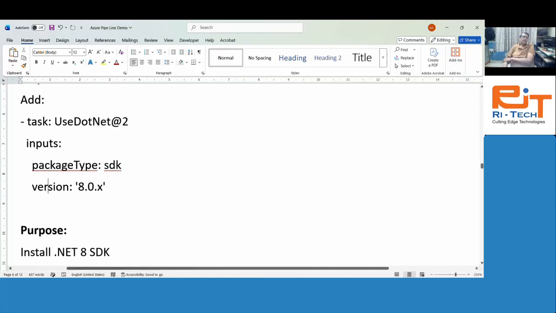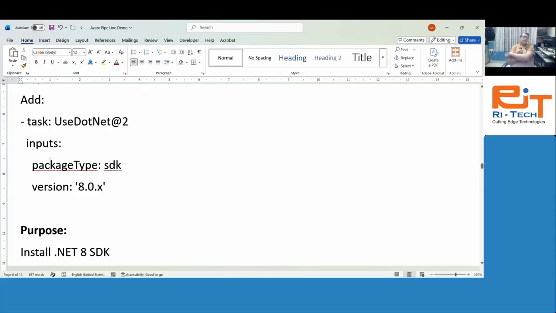And for the task, we are specifying the inputs. This is the content of your YAML file. So inputs: packageType SDK and the version number. What version do you want to install? That needs to be installed because when you push the code, your pipeline will build the code. And to build the code, you need the .NET SDK, which will be installed in your agent, that is your VM, where that code will be built.